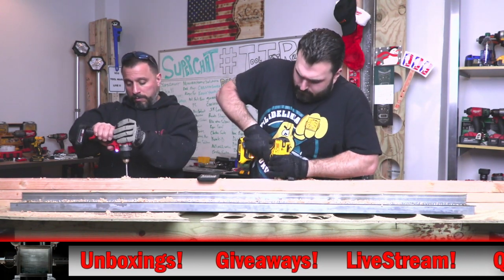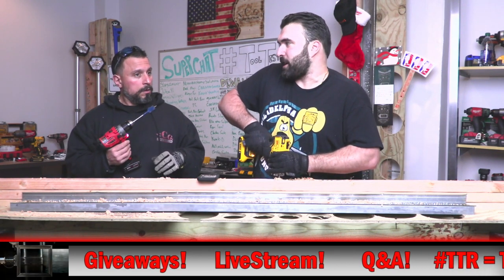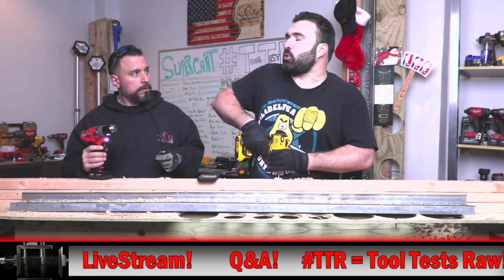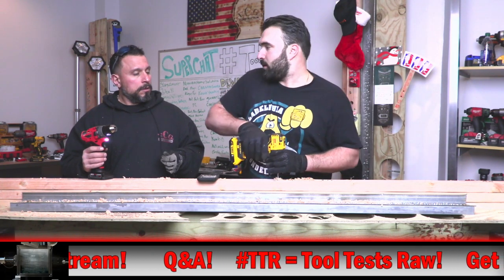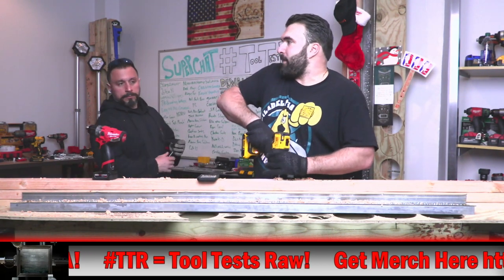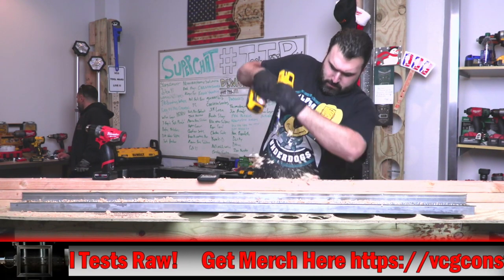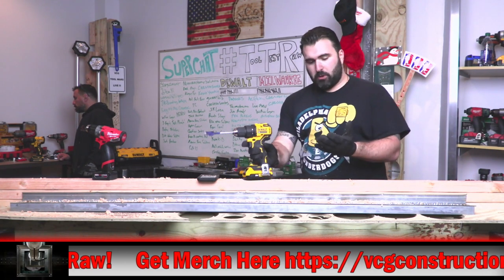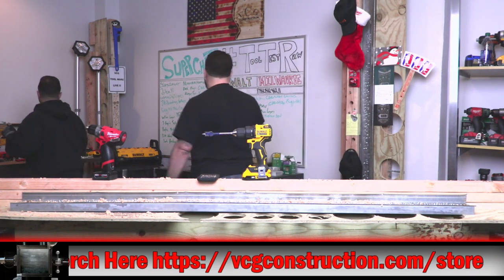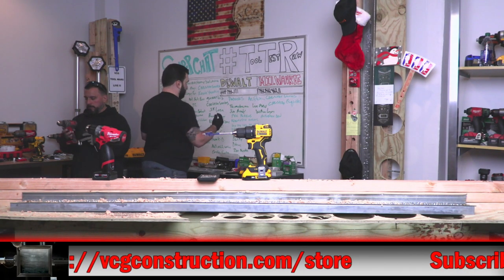Spring rain, no biggie, says ADJ. You should probably move on from paddle. There's no sense of going any bigger on paddle. You're using an underpowered tool for the job at this point, and you're going against a larger tool. So I wouldn't do any more at speed two. If you're gonna stay paddles, I would stay speed one. No more speed two though, because it's not fair for the Milwaukee. Mr. Magic 999, M12 versus 20 volt. I'm gonna guess DeWalt will take it this day, but the Milwaukee M12 can keep up. Well, Milwaukee is still the lead.